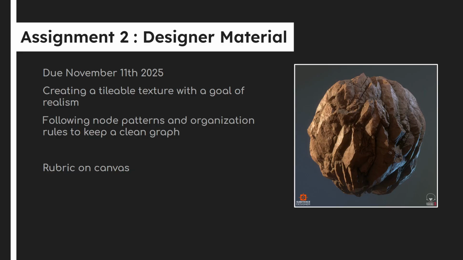The second assignment is a Substance Designer material. So you should be at least somewhat familiar. If you came to the labs last year, you would know what Substance Designer is. Whether or not you actually remember is a whole different story. This one's due November 11th, so another month later when we're deep into starting our environment art. It's a tileable texture program that lets you generate all kinds of different materials for your environment or models or whatever else. So very useful, very hard skill to learn, but it's easy to get started in it. So that'll be your second assignment. And then we'll talk about what following node patterns and organization and clean graphs means when we get closer.